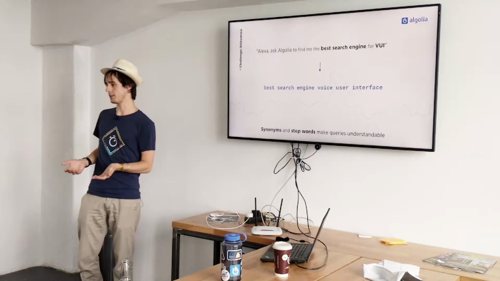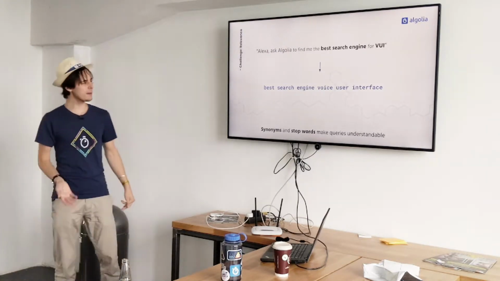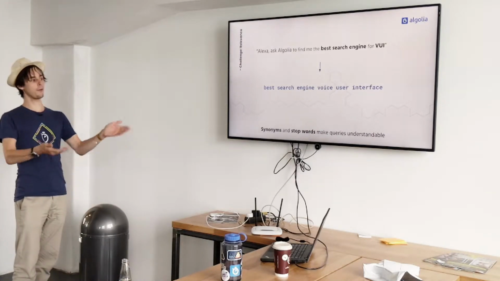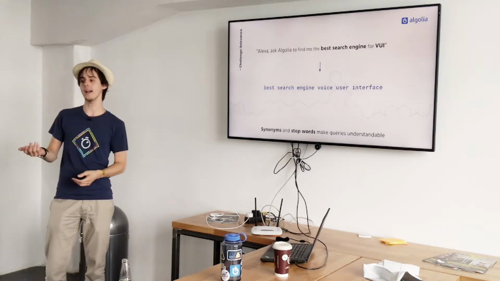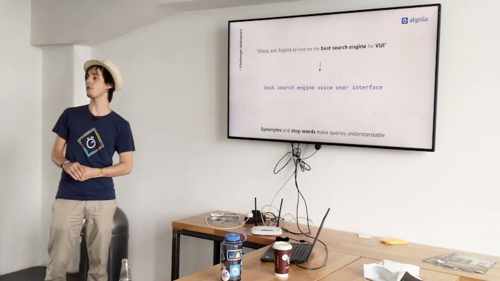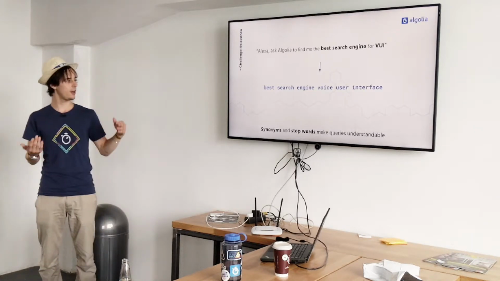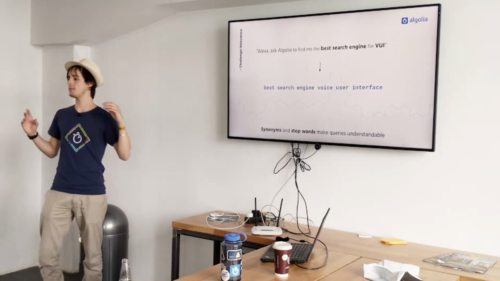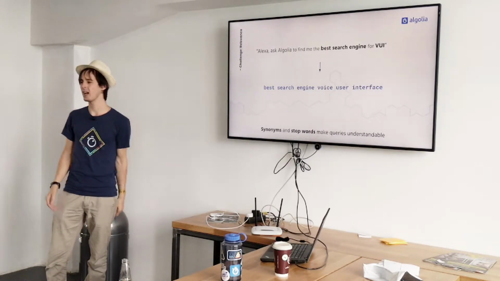Because, especially with voice, users will be saying stuff in many different ways. If I'm asking for APIs for voice user interfaces, maybe I'll say APIs for VUIs. Maybe I'll say APIs for conversational interface. There are a lot of ways I could phrase this. And if you enable synonyms, you'll be able simply to match what the user actually means.